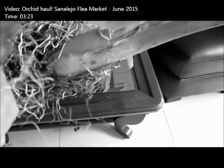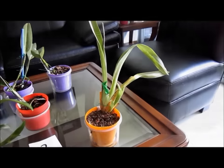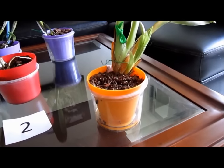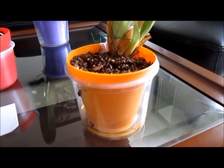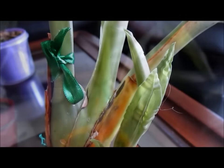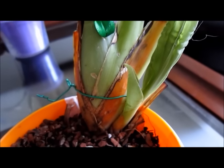Right now I am experimenting with other types of orchids. This is a Miltoniopsis seedling that I got for free in June. I have kept it in semi-water culture for two months and it developed a new growth and some roots. It has been potted for two weeks. As this media is more water-retentive, I think there is no need to keep a very high water level on it. In any case, I will keep you updated.